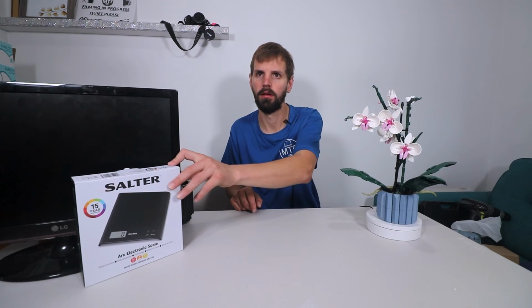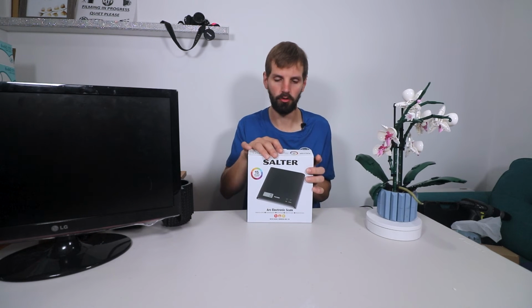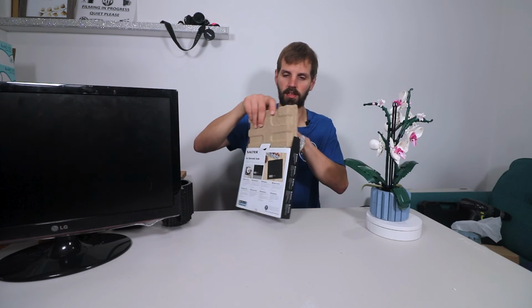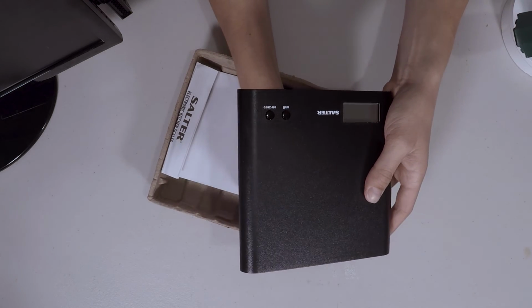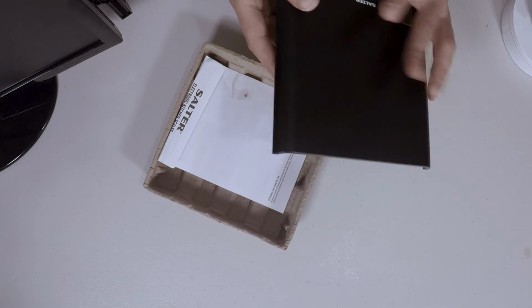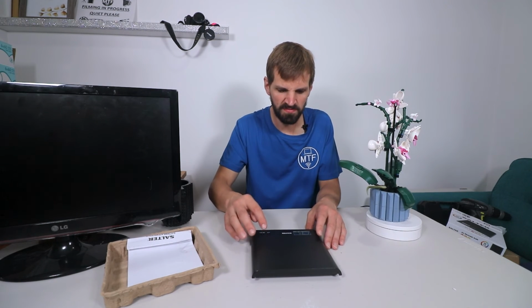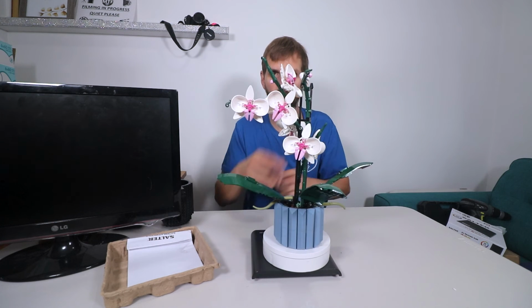The other thing I picked up was a set of scales. So this is another thing, part of my upgrade of my unboxing things. I picked this up from Tesco, still, I can't remember. It's got a slot for the battery, which is about here. So let's pull that. Oh wow, that's quite deep. Nice. So let's put this whole unit on top and see how much it all weighs together.